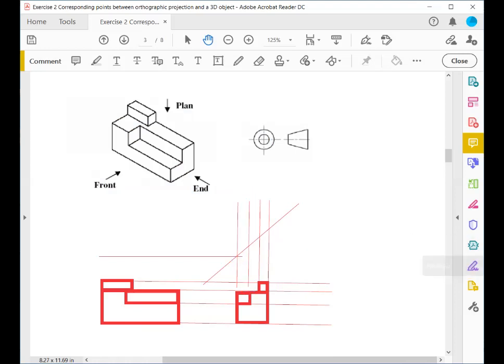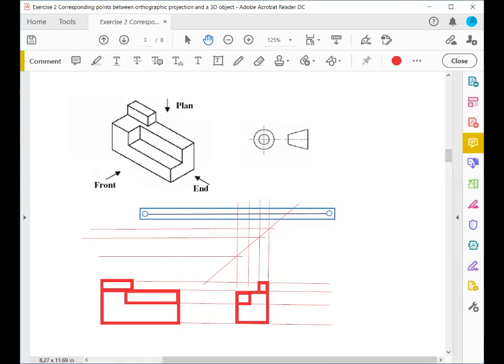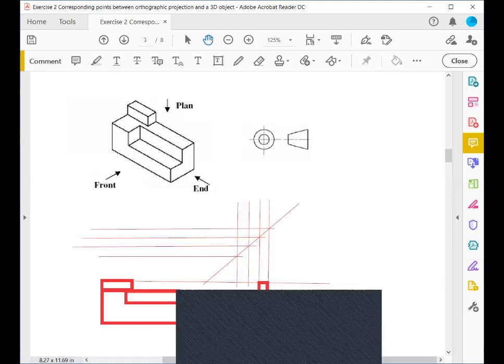Right. One. Start from the intersection point between the 45-degree construction lines and the vertical construction line from the end view.